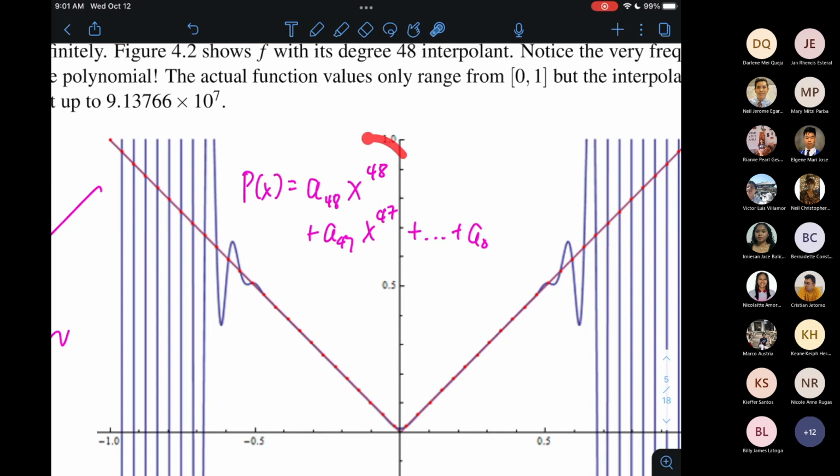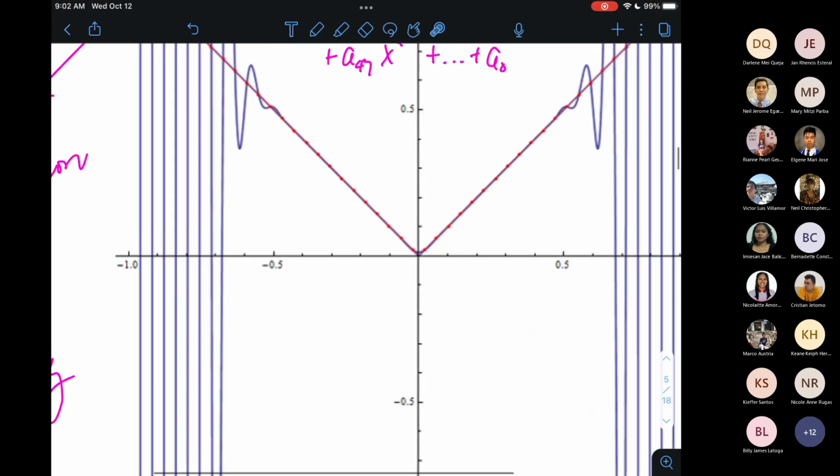In an instance, kasi nga x to the power 48 yung leading term, pag kinumpute natin yung derivative nito, degree 47. So ang laki ng rate of change noong polynomial p, right? So ang bilis magbago. Pero, so ibig sabihin, kung mabilis yung pagbabago niya, you can really go down from a very high positive number to a very low negative number in an instant. Kasi nga, ang bilis nung rate at which P changes, right? So, pwedeng nasa napakalaking positive value ka, tas babagsak ka na lang bigla sa isang napakaliit na negative number.